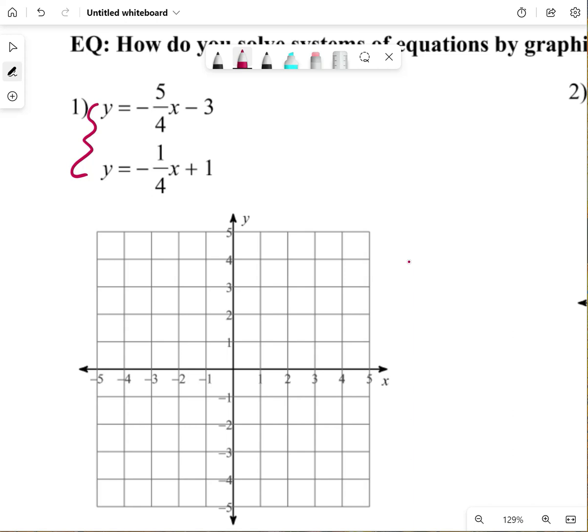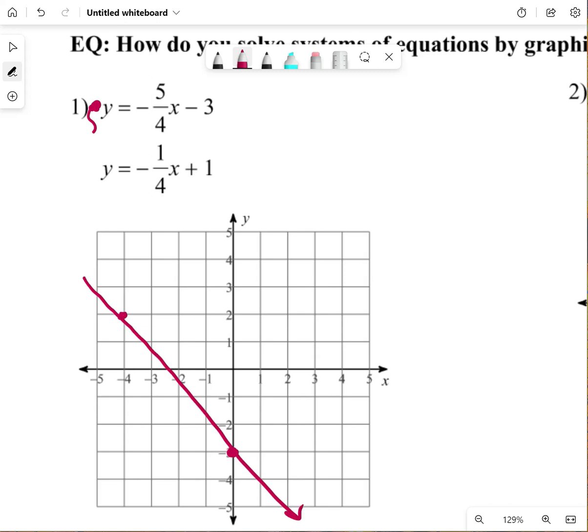I'll make it here our maroon color. And we are going to graph it just like before. So y-intercept at -3, hopefully graphing something you're getting better at, and a slope of -5 over 4. So 1, 2, 3, 4, 5, to the left 4. Okay. Also, we'll connect those the best we can. So use a nice little line here to connect those, and there's our first graph.